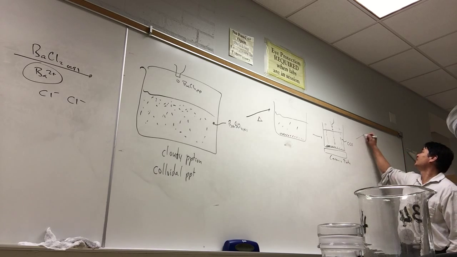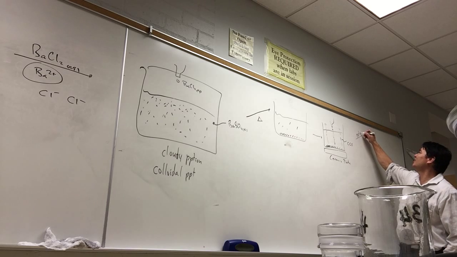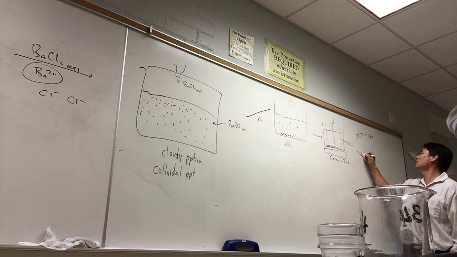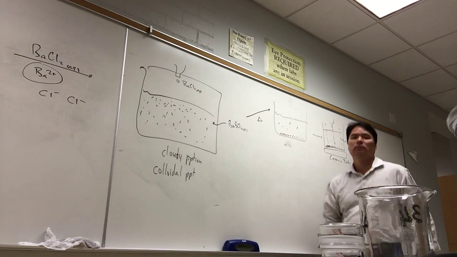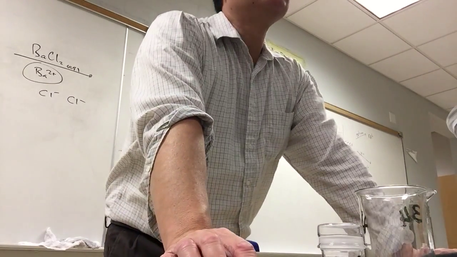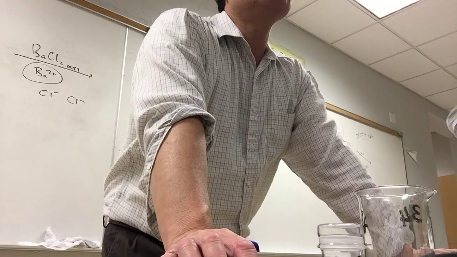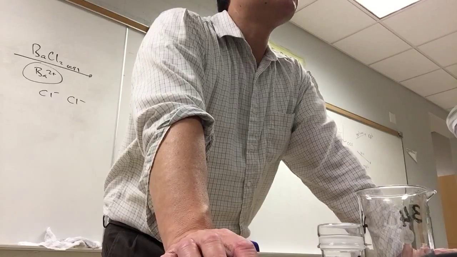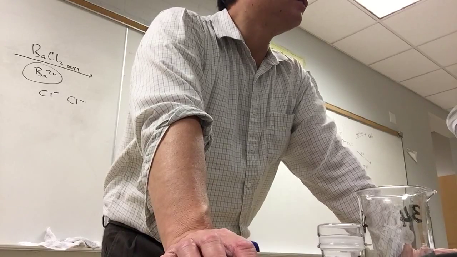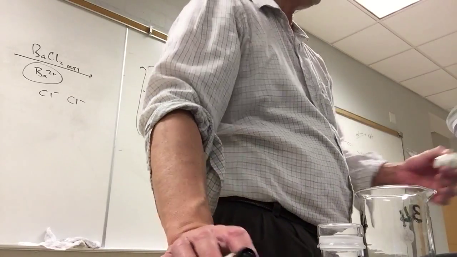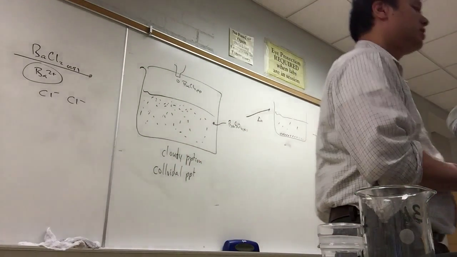If yes, if you got precipitation, then you have to repeat. And you keep repeating until you get no more precipitate. Once you get no more precipitate forming, then we know we've captured all the sulfate that was in our original unknown and precipitated it out as barium sulfate. And so now all we have to do is isolate that precipitate. The way we isolate that precipitate is by filtration.